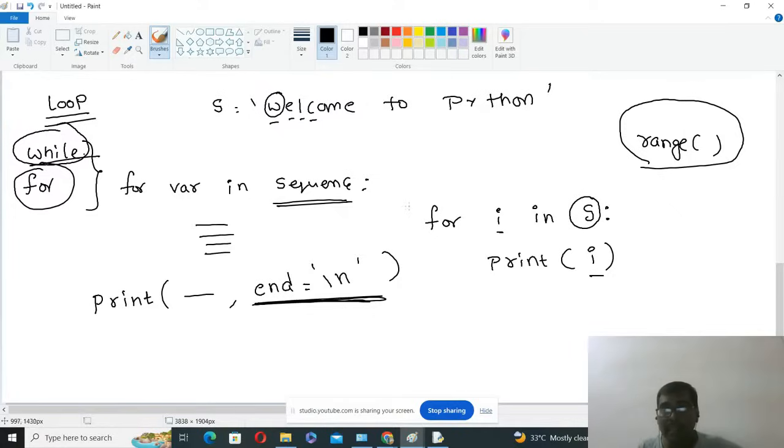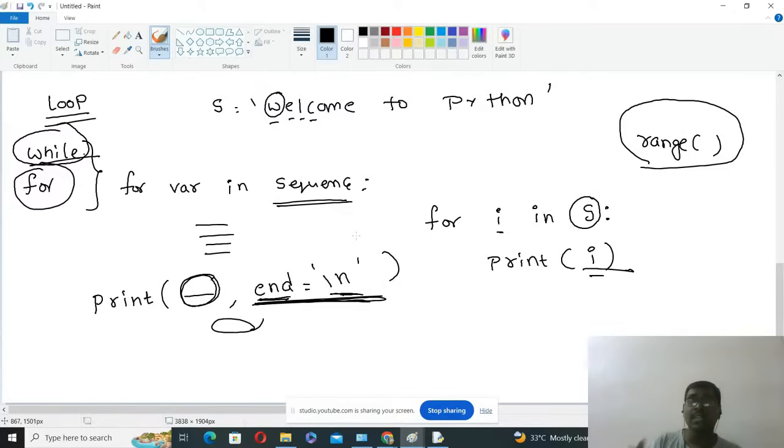So by default, every print function has one attribute end, with the value \n. \n means new line. That means after completion of the print, end is executed, and now \n moves to the new line. In the next iteration, again a new line. Next iteration, print, new line.